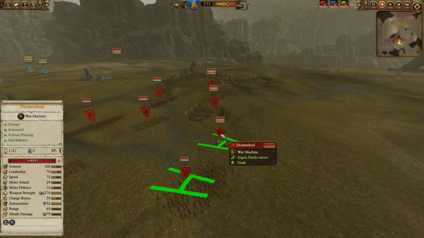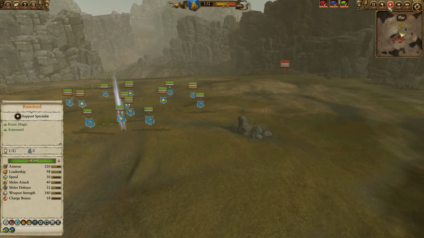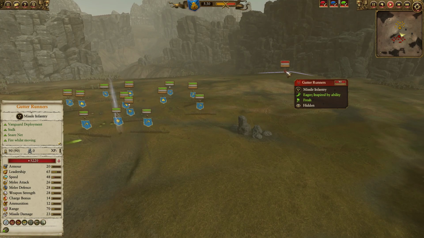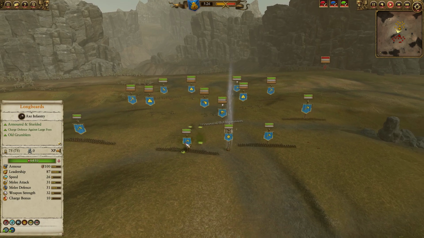Even if your opponent goes with magic resistance, its melee is obviously not magic, so it can do a lot of work. Oh, and I did almost forget to mention, but there's some Gutter Runners in the back here. Who, interesting choice, but they can definitely harass my Super Slayers and do pretty well there. So perhaps a good one.